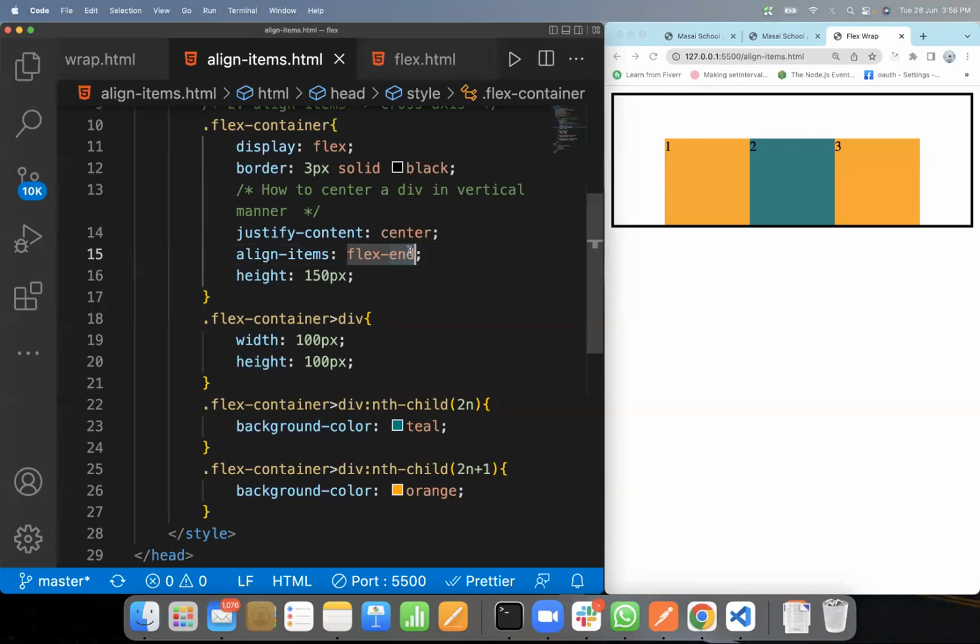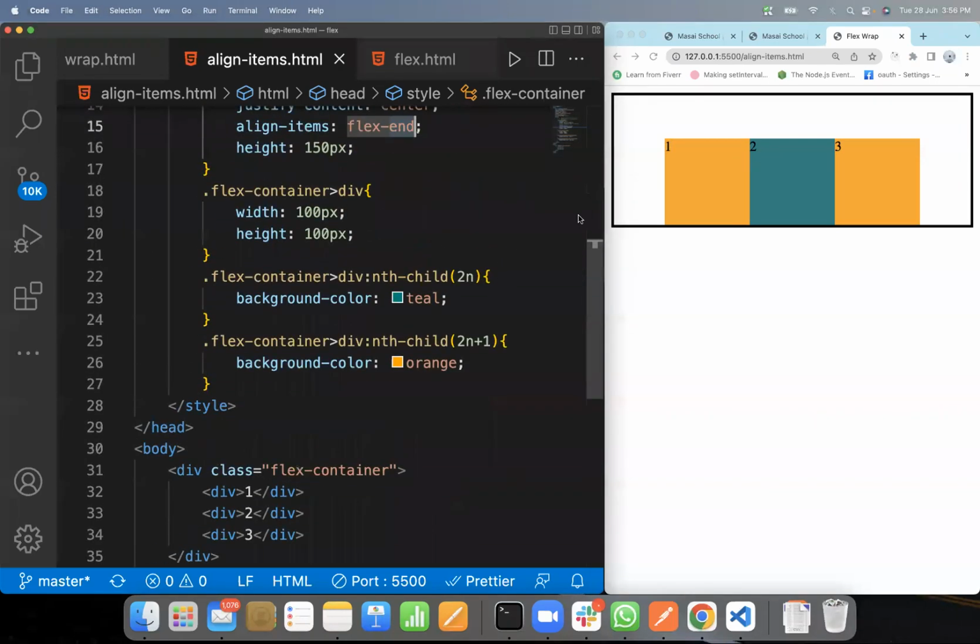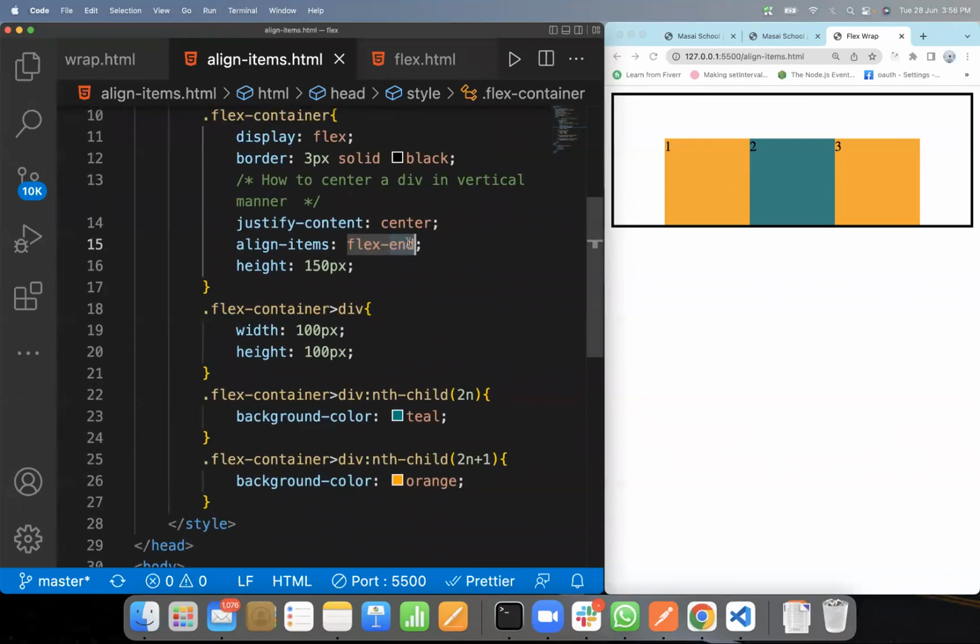With flex end, it will come at the end. With flex start, it will come at the start. Can you tell me what should be the default value for align items? It is flex start. Very good.